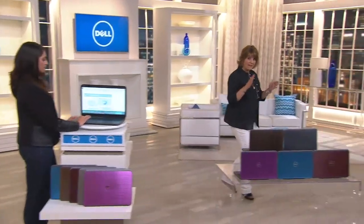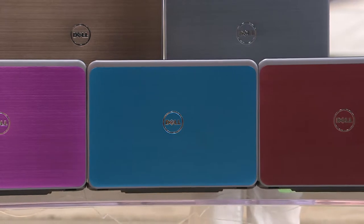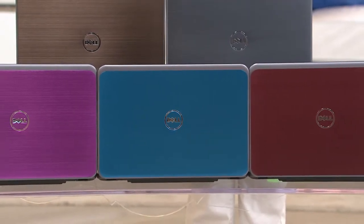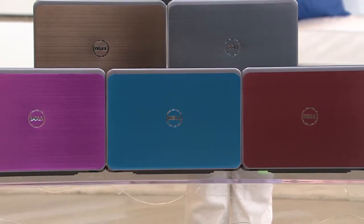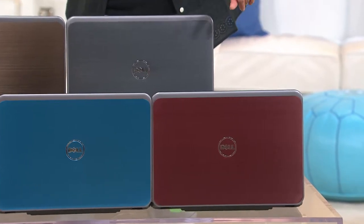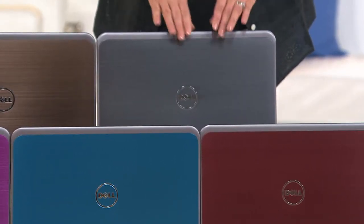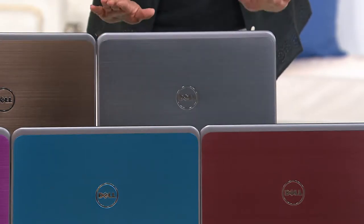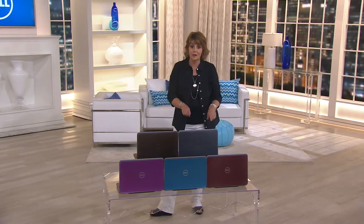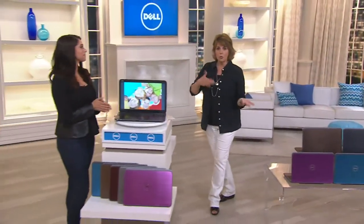In the 17-inch size things are selling out and getting limited. Blue is now sold out in the 17-inch with the Microsoft 365 option. I still have blue available in the 15-inch with and without, and in the 17-inch without — but there's fewer than a dozen to go. The next to go in the 17-inch with Microsoft are the Merlot, fewer than a dozen of those, and also the silver. 17-inch with Microsoft Office — very limited, only three dozen left. Your other colors are bronze and orchidy purple, available in 15 and 17-inch with or without.